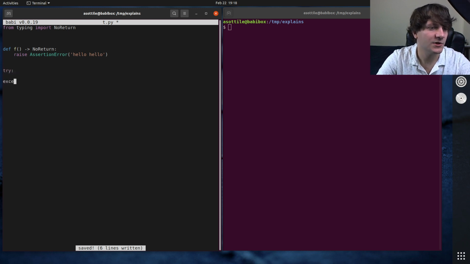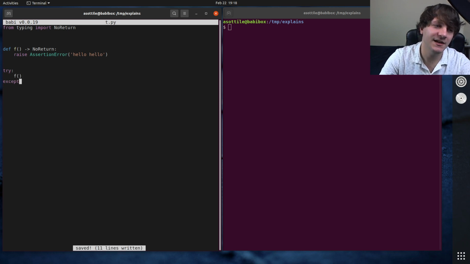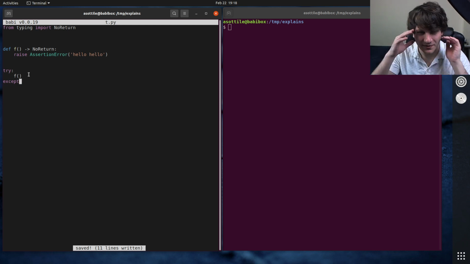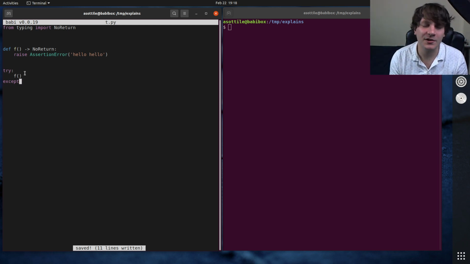So the way try except works is you start with a try statement, then you have a block. This block of code will be some amount of code that may raise an exception. I like to keep this one line long just because it minimizes the scope in which you have to think about how this could raise stuff. Also, if you make your except clauses overly broad, you might catch code that you don't intend to.